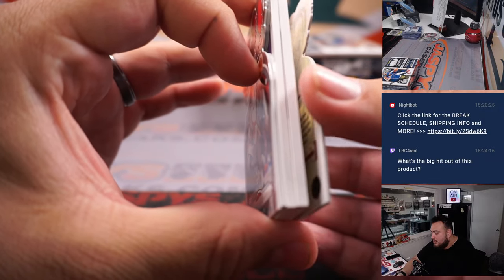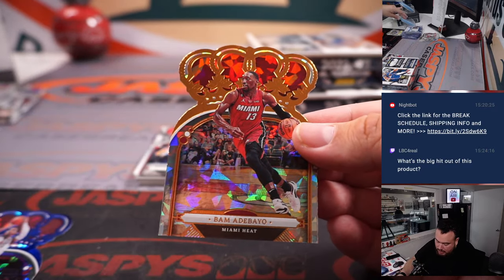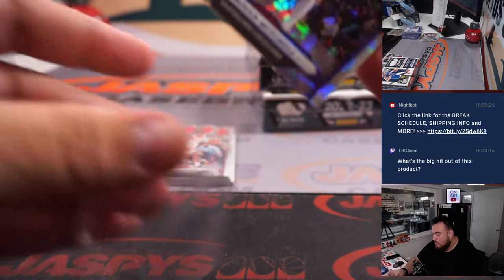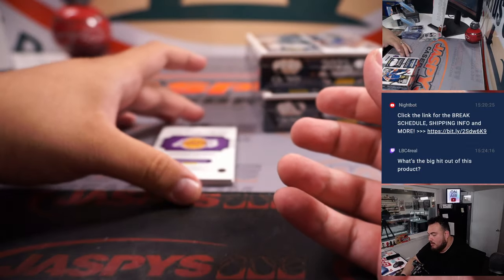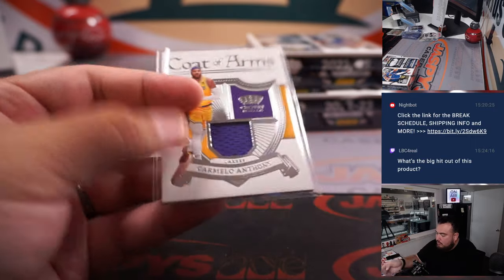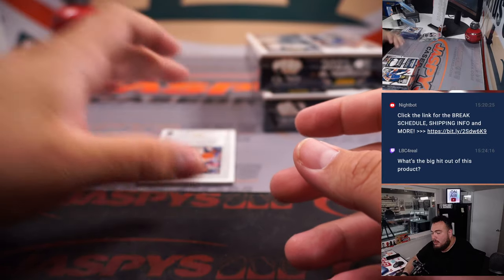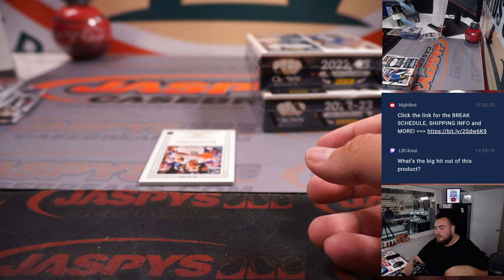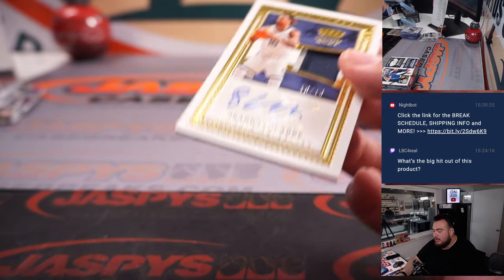Oh, this one's a prime — the second one is definitely like a prime, it's really thick. David L. Mitchell to 99, and then we got a Bam patch auto. Cavs going to Abraham. Coat of Arms — Carmelo, Lakers. Oh, you're looking for silhouettes, and then you're looking for Kabooms. And then we have a nice 10 out of 10 patch autograph of Brandon Clark, Memphis Grizzlies — going to Abraham.